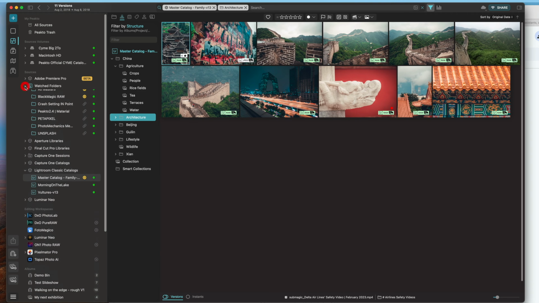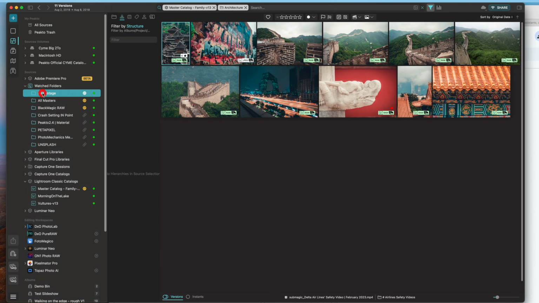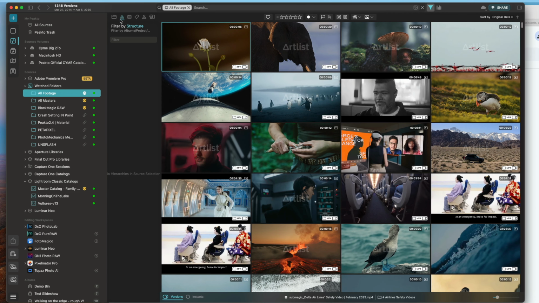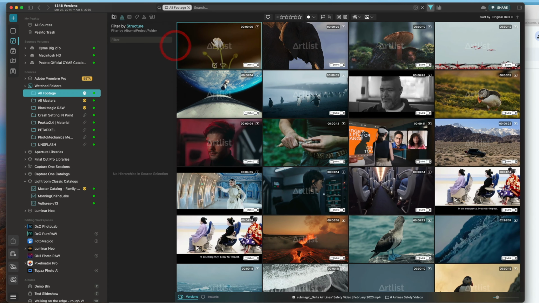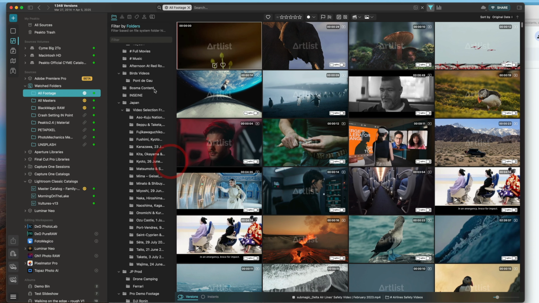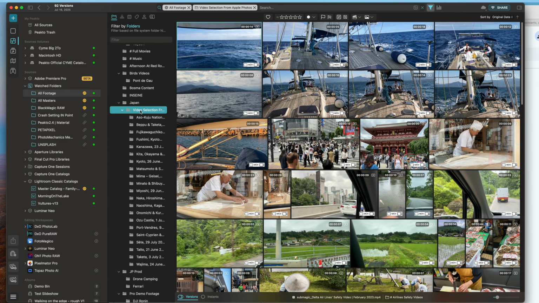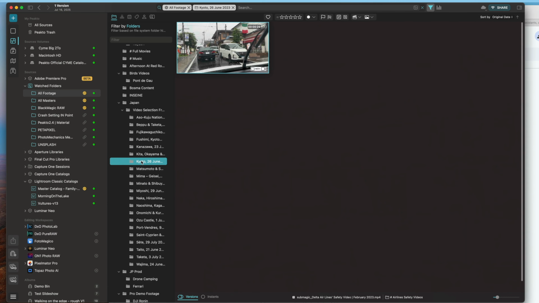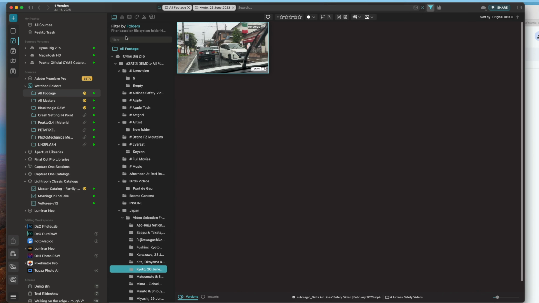If I look in a folder, for example, this is a folder from the Finder that has been added here. I can go into the folder structure and I can reveal all the subfolders that are in that specific folder. So this is another way of making filters based on the location of the images or the videos on disk. So these items let you perform filters based on the folders, the structure, the dates, the keywords, the faces.